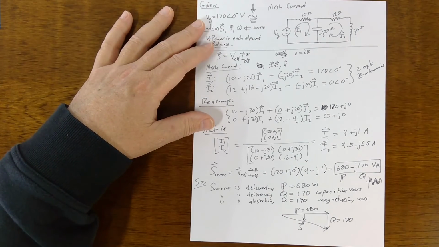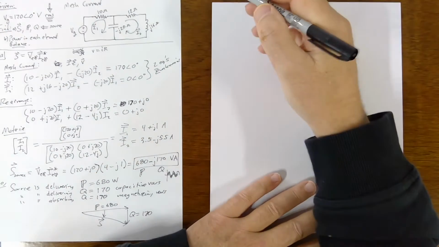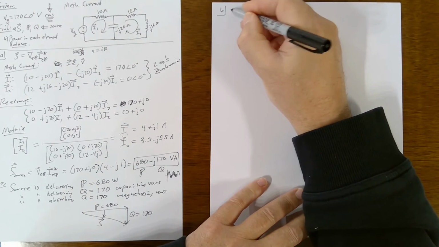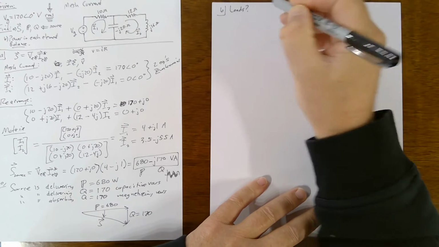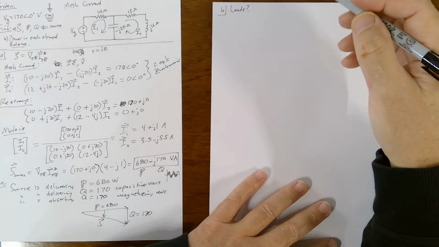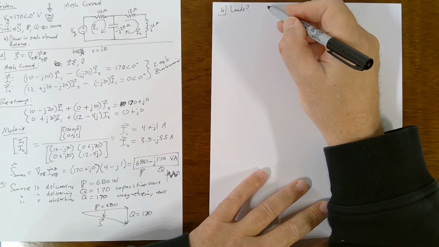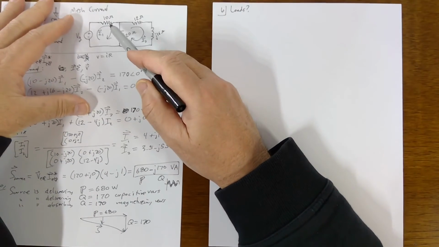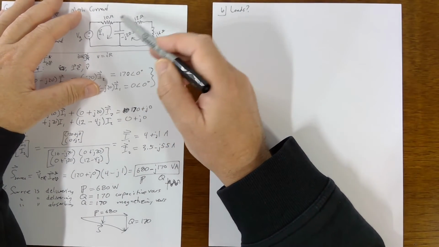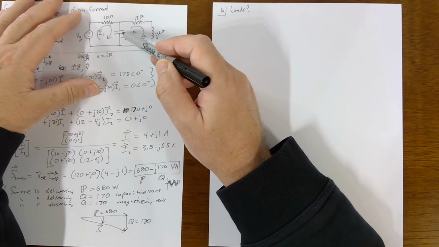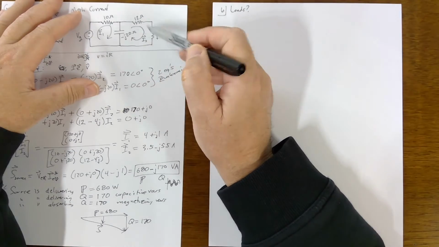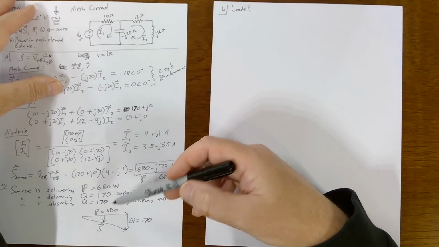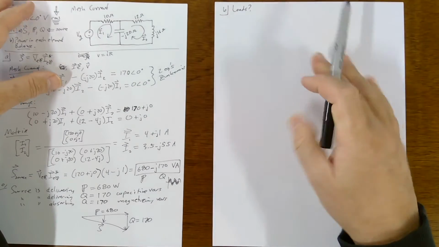What about all of the loads? So part B is the loads. What are those guys doing, huh? So let's look at this 10 amp. We want to calculate the loads independently of all of these. This guy, this guy, this guy, and this guy, right? All of these four elements, and it should total up to the power being delivered by the source, right?